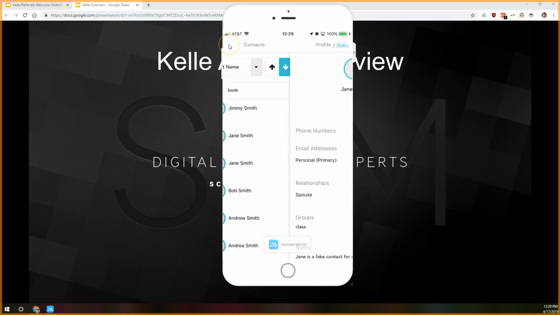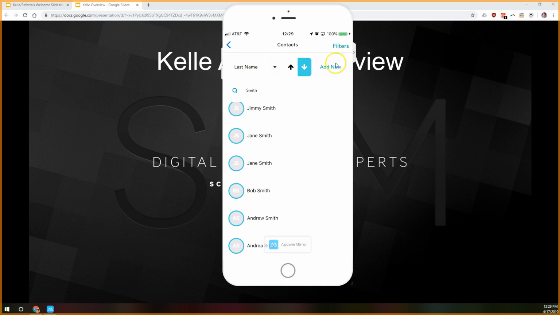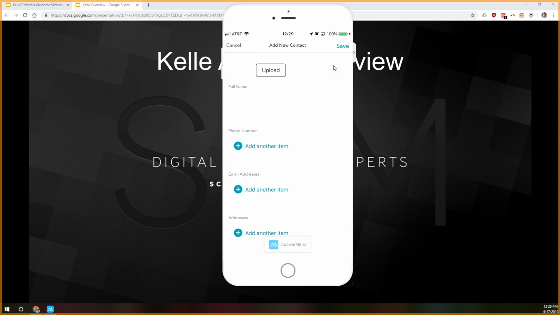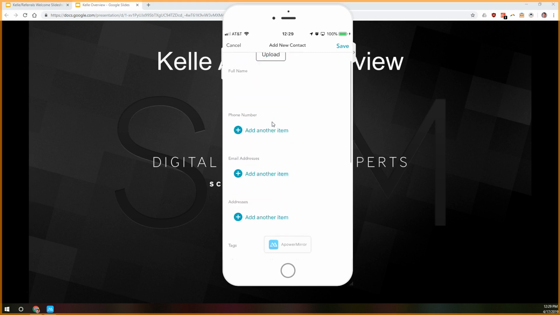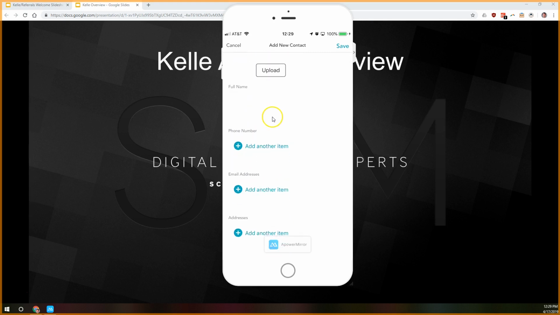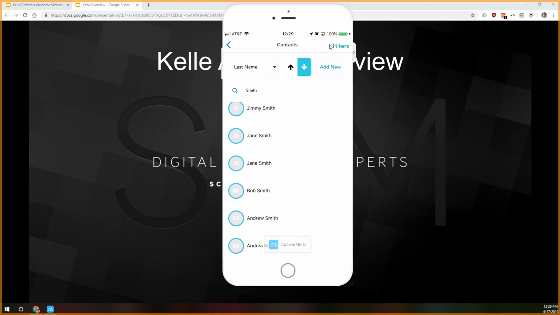Coming back out to the list of contacts here, we're going to lastly go to add new. So we can upload a picture at the top. You can add their name in, phone, email. It's very similar to editing a contact. You're just adding all this information anew, and then you would save it once you've got them added in there. I'm not actually going to add a contact here because we basically went through this process when we edited.